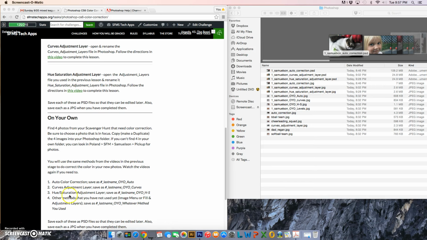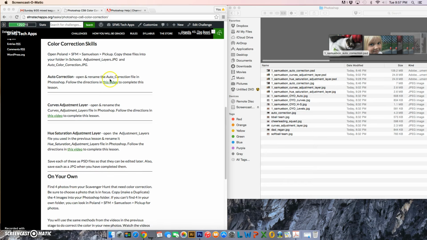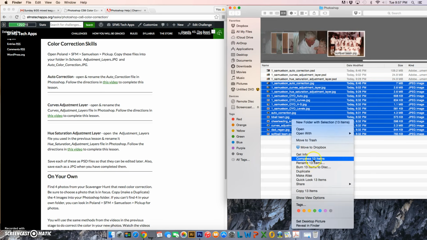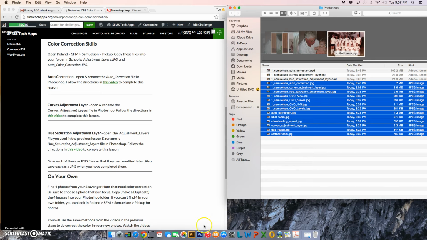Now, you also have four original photos, what they looked like before you made the color corrections to these four. Then you have an original here and one original here. Remember that these two use the same photo, so there's only one original. So you have a total of 13 photos that you are going to combine into this PDF file. If I go into my Photoshop and find all my photos, I can see that it's 13 items, okay? So we're going to put them in this order as well.